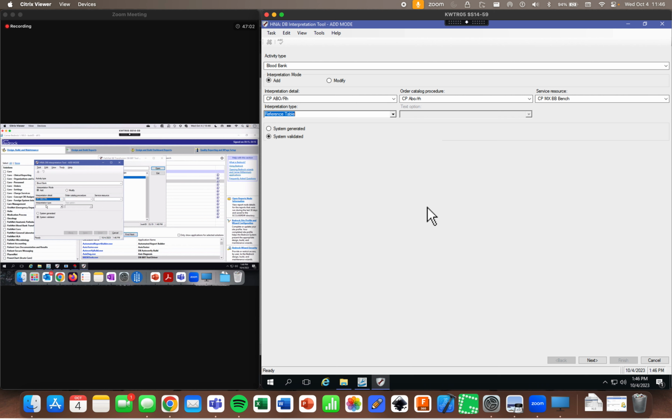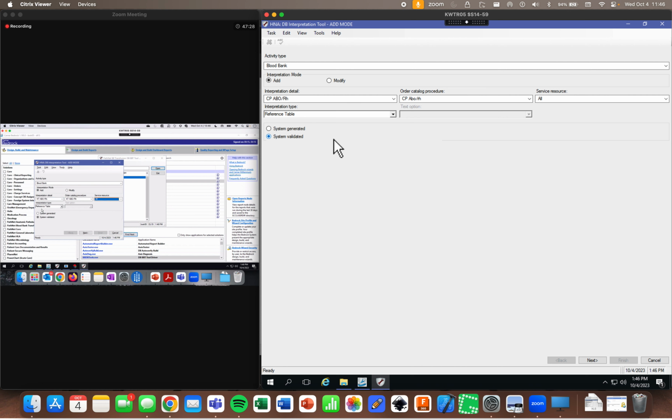I'm going to select my order so I can pull in my component procedures. I'm going to select a service resource of all. Now it knows here that I want to use reference table because of my procedure type.